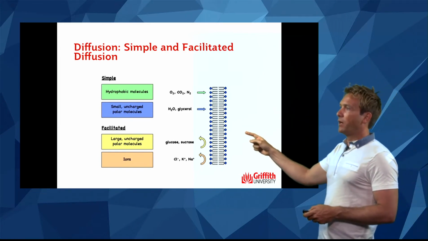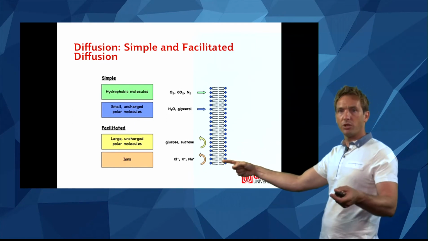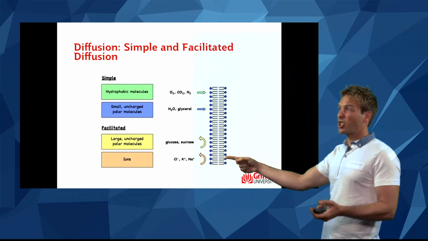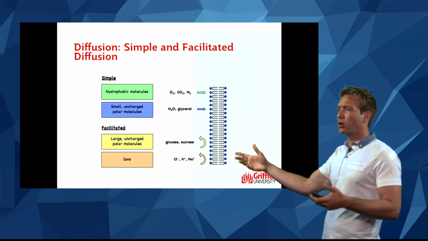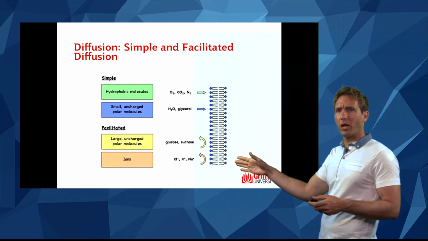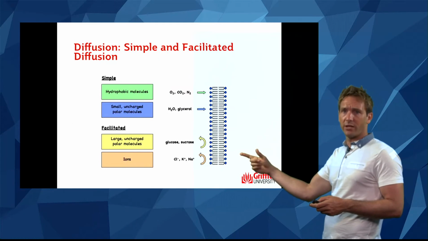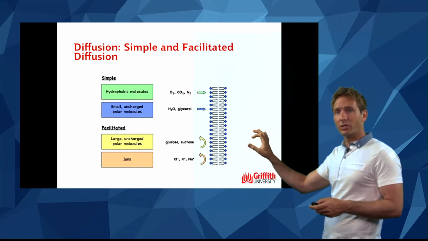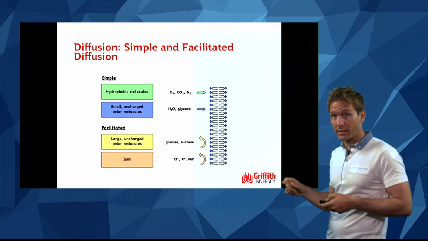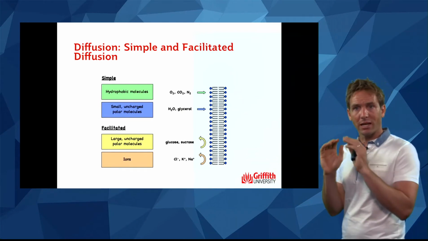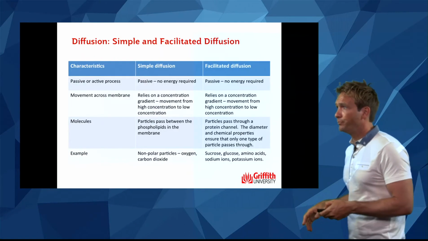Then you have facilitated diffusion for the ions. So these are ions down here. When you did chemistry, you talked about ions. They're charged particles, quite charged particles, and as a consequence, they can't push through the phospholipid bilayer. So they bounce off, and they therefore need facilitated diffusion. So what they need is those protein channels, the integral proteins which we were talking about in the last sub-lecture. Those integral proteins allow them to move and push through. They still don't need energy though.